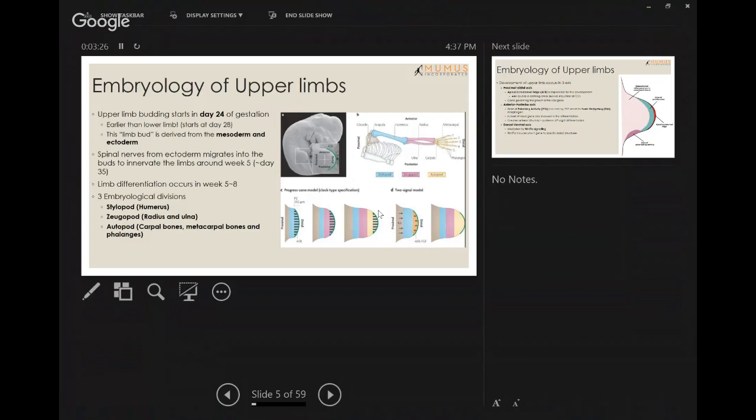And you get limb differentiation. So you don't have the humerus, radius, ulna, and all the carpal bones from the beginning. You only have the humerus, and it stretches out. When it's done making the humerus, it starts making the radius and ulna. And when that's done, it starts making the carpal bones. You don't have all of that condensed into one limb bud. You form the humerus first, in sequence. So you can already see that if something goes wrong during this five to eight week period, you're gonna have someone who is completely missing the radius, ulna and carpal bones, but still has the complete humerus.